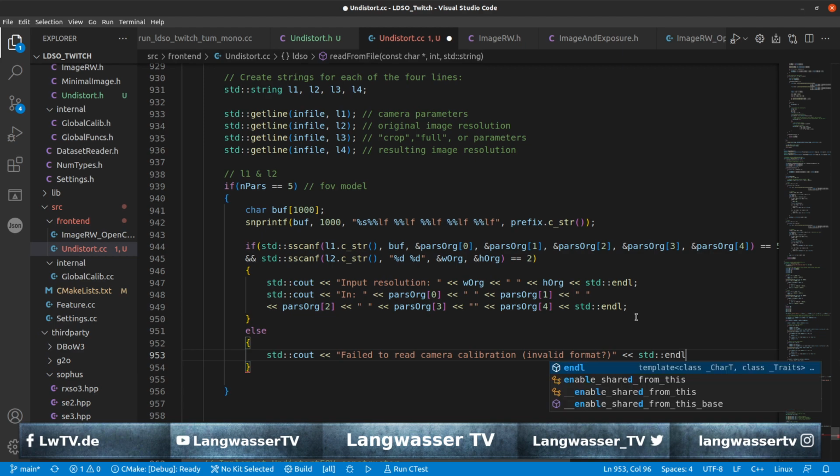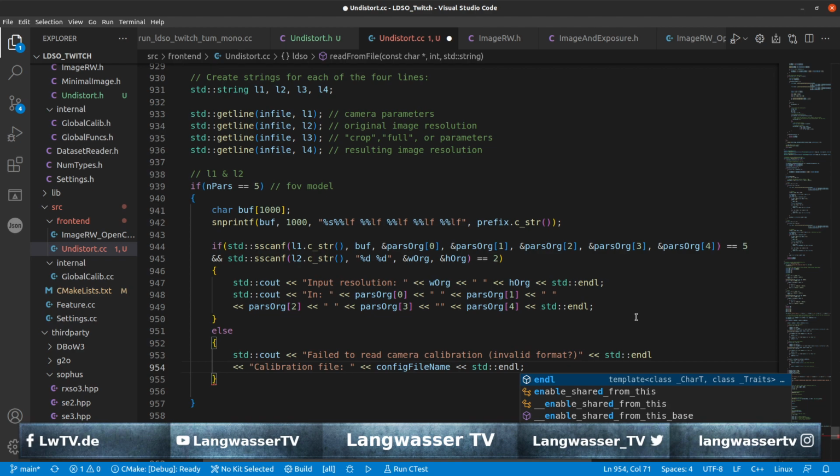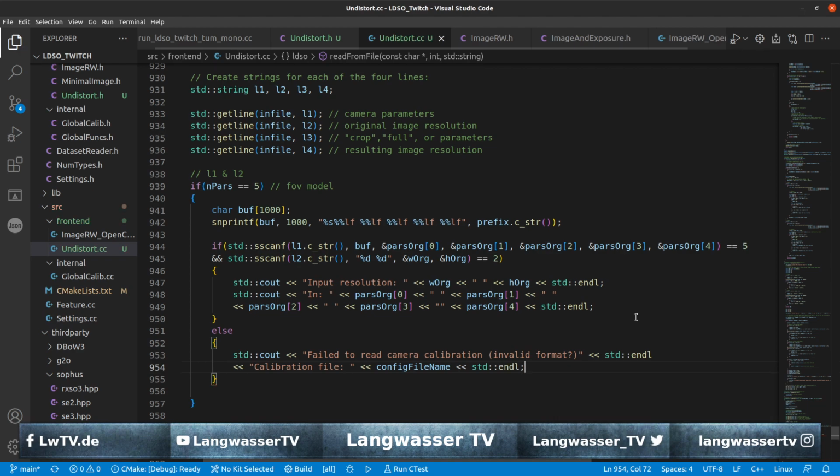Then we add a new line and also print out the calibration file, which is in our case the config file name. And then we end the line.